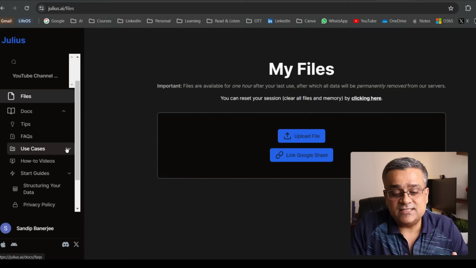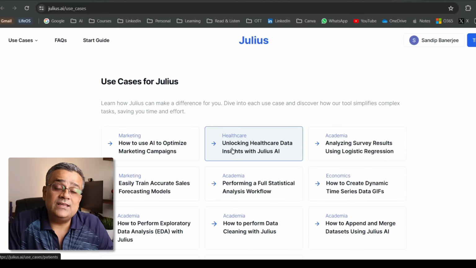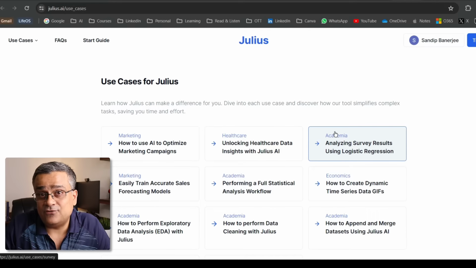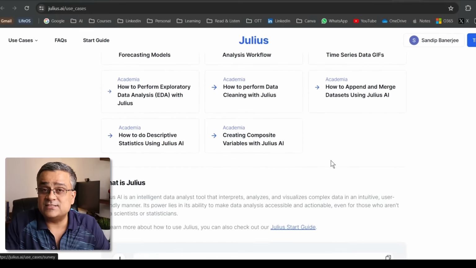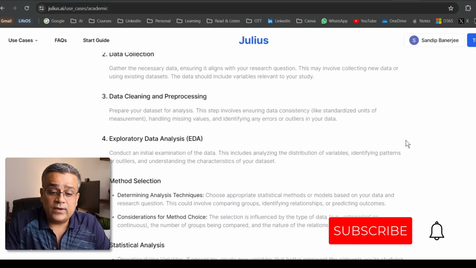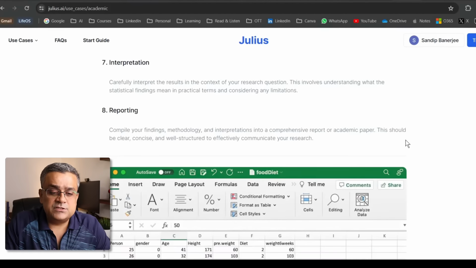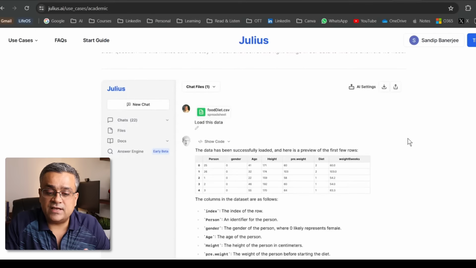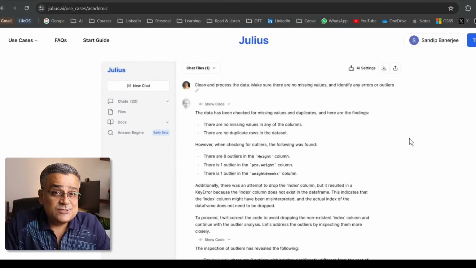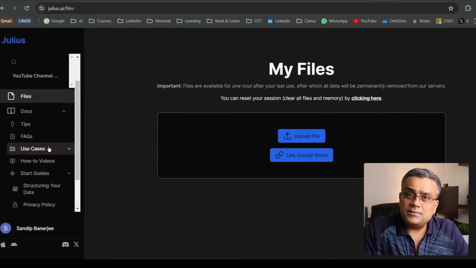And the most prominent thing is use cases. If you click on any of these topics, you will be able to see the different use cases you can use Julius AI for, and there are multiple. If you click on any of the points, it will give you a much more detailed way of how you can utilize Julius AI for your own requirement. You can see everything screenshot by screenshot, all steps, everything is mentioned here. So please do check these options. You will get much more details on top of this video also, and you will be able to understand how you can get the most out of this tool. Now coming back, there are multiple other options also.